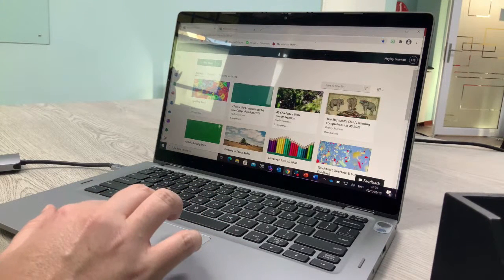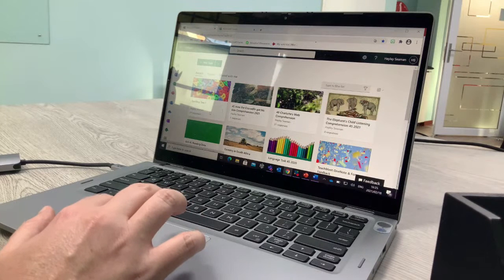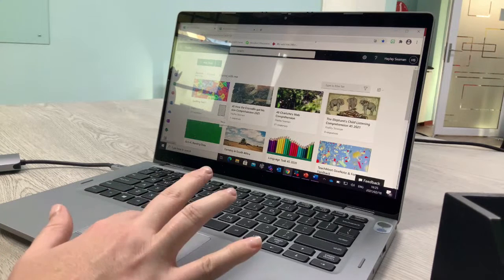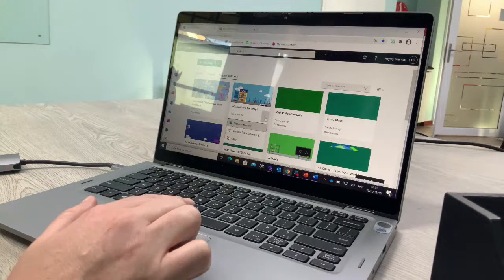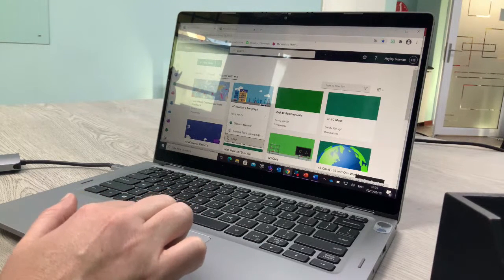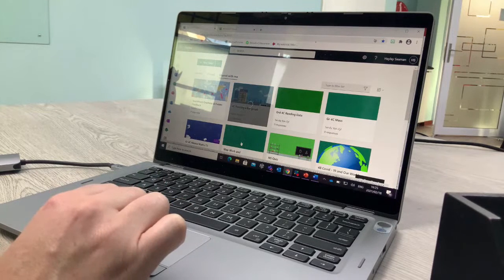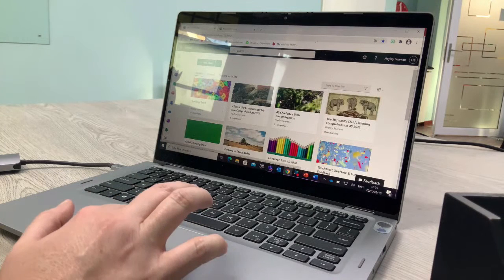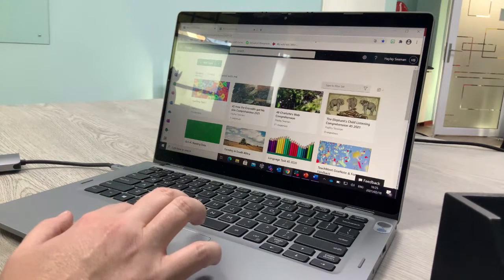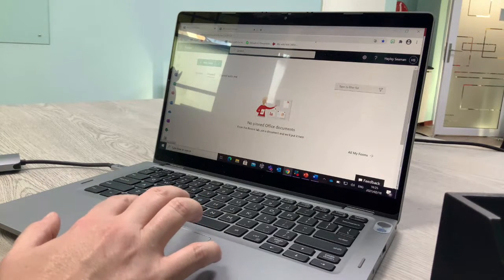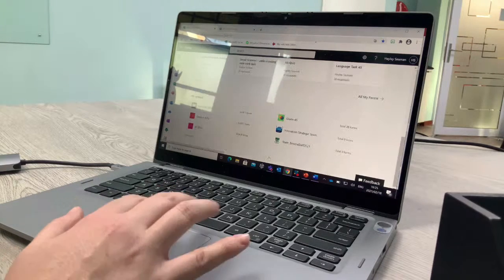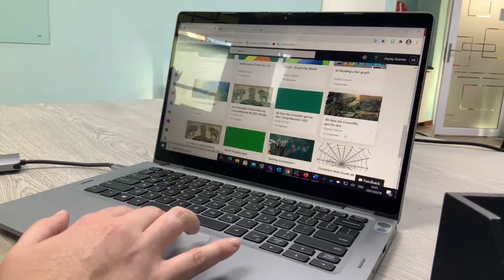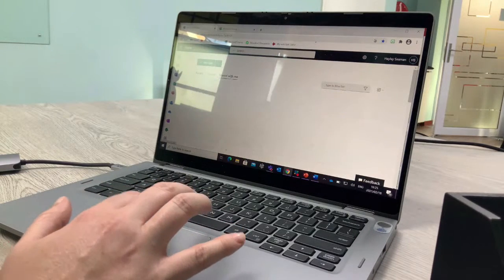So if this spelling test has been shared with me, or let's go to shared with me, a bar chart activity has been shared with me, I can then copy it and make sure that, there we go, I save it as my class.